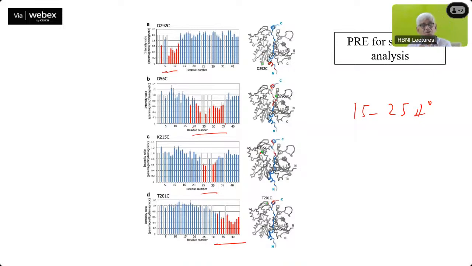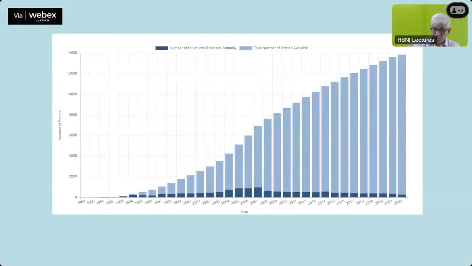So you can see the combination of all of these will tell you which residues are coming close by. This also provides a structural constraint, because from the PRE you can calculate the distance. You can calculate the R, which goes as the inverse 6th power, depending upon the PRE enhancement. So putting in these constraints, you can refine the structure of the molecule further. So this is the use of PRE for structure analysis. PRE can also be used for identification of interactions. But with regard to the structure, this is the data which I got from the PDB.